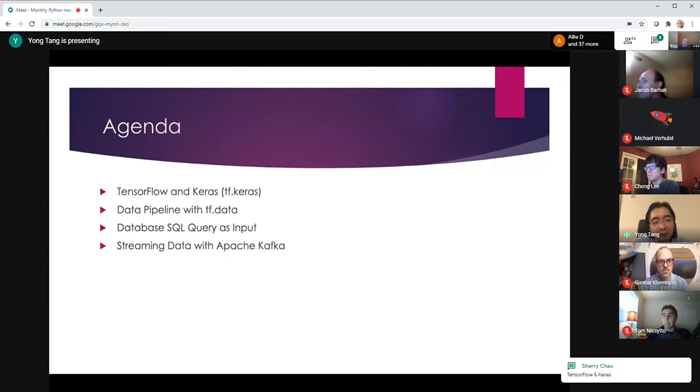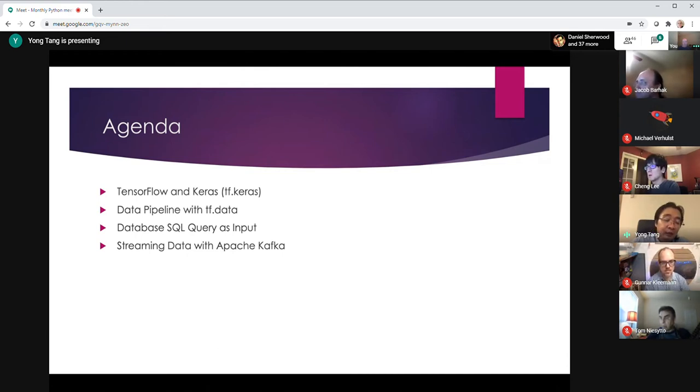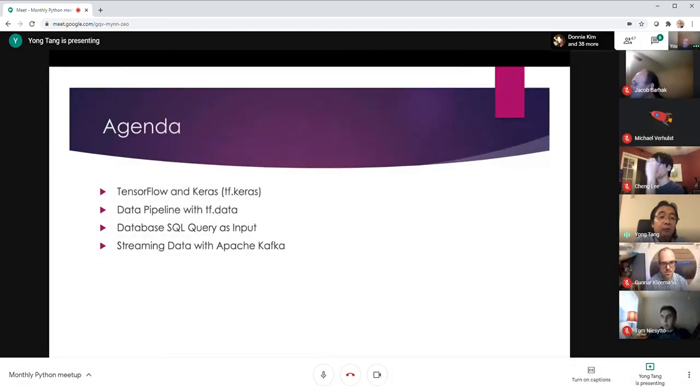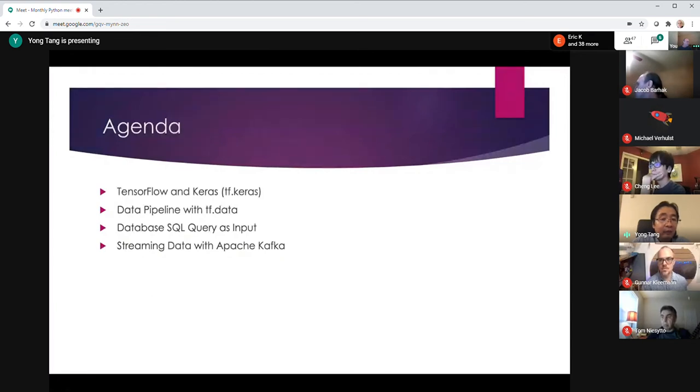Then I'm going to talk about the problem of building a data pipeline in machine learning, especially in TensorFlow, which will introduce you to tf.data. And then I'm going to talk about TensorFlow IO, which essentially gives you extensions of datasets, formats, and streaming frameworks that allow you to read data from any source and bring it into TensorFlow to apply your algorithm to build up your model, do training and inference. The examples I'm going to show will include reading data from database SQL queries such as a PostgreSQL server, and from streaming data sources like Apache Kafka.